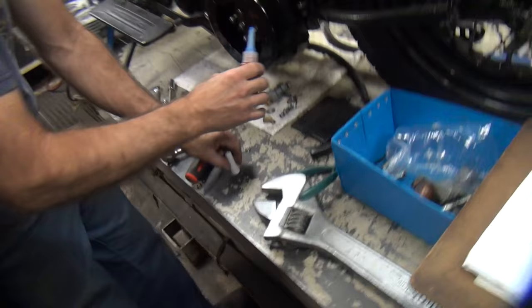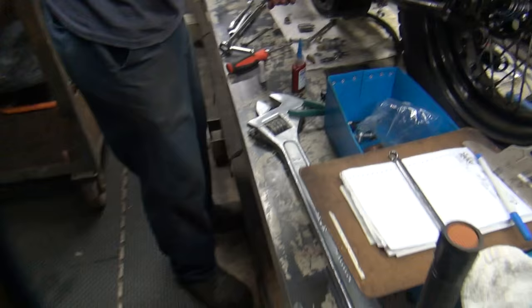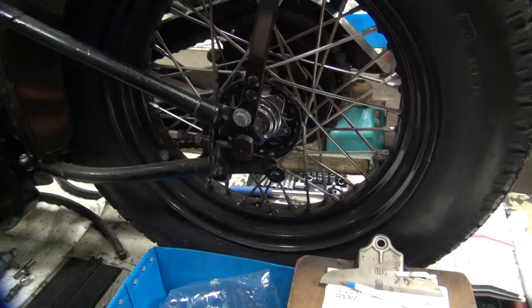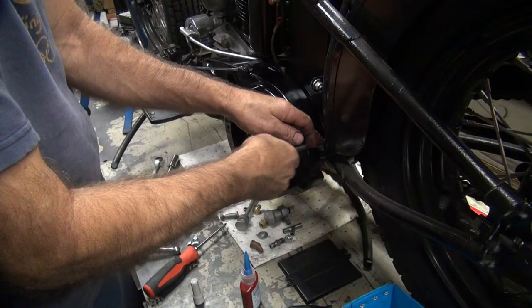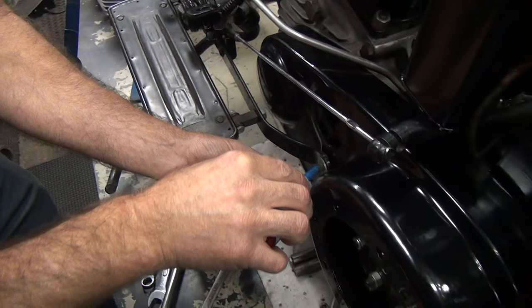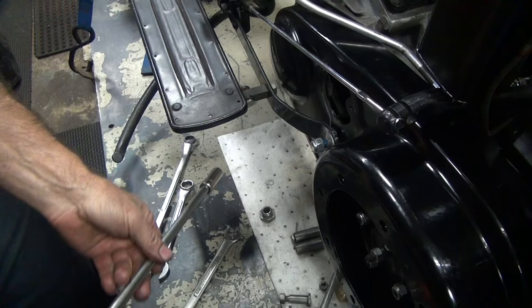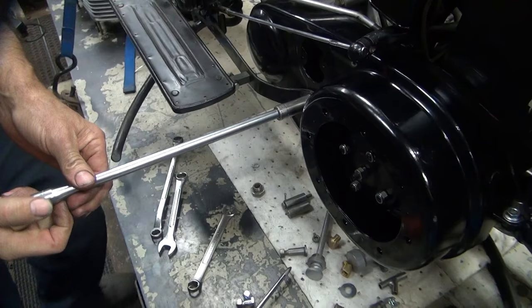Alright, here we go. 7/16 inch wrench. That'll work. You can touch up the battery before you put it in the front. I don't have ear plugs in my ears though. You just spray a little paint on the Q-tips. So you're putting the blue Loctite on it with a nylock? Yeah - it lubricates the thread so you can crank the shit out of it, and it locks it in. You're all done.